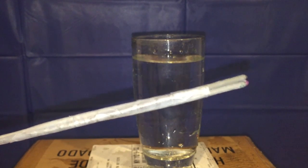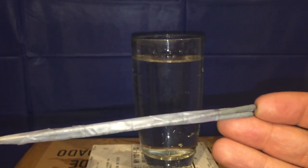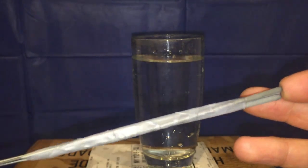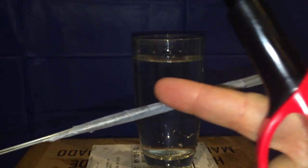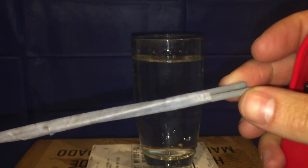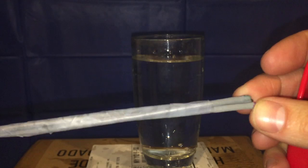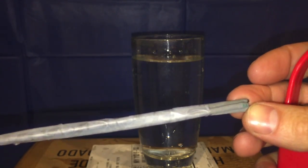After a lot of trial and error, here's what I discovered. To get sparklers to burn underwater, use three sparklers and use scotch tape to tape them almost to the end. Make sure that you leave some exposed sparkler without tape around it — otherwise you may have some dangerous effects like I had.